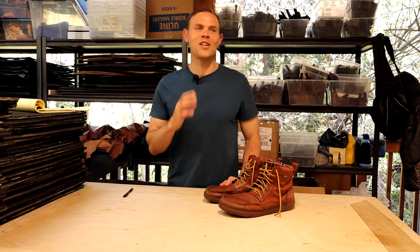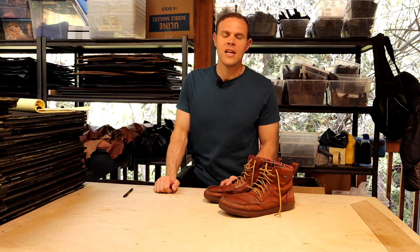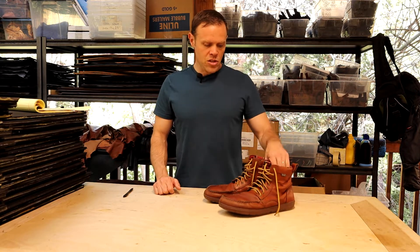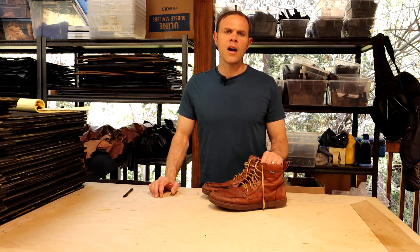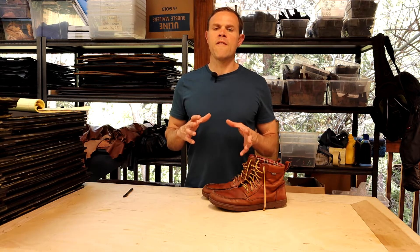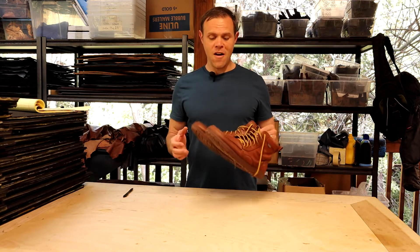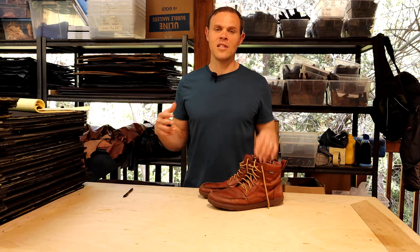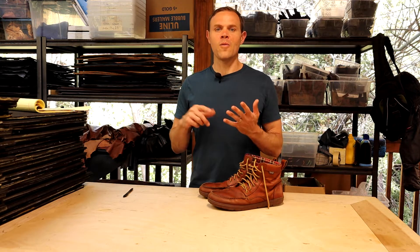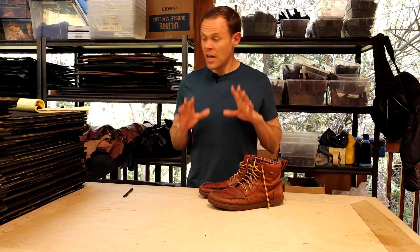I looked into it again this last year, and I think they've changed the sizing a little bit or added more sizes, so now there's a 14 and even a 15. I got them — probably at the end of last summer, I want to say August or September — and I want you to know that I have treated these boots harshly. It was never my intention to go easy on them, so this is a review of some boots that I have been wearing for months now. I've been wearing them to do all kinds of things: to build trails down below my house, I've used the chainsaw in them, I've taken them hiking, I do work on our dirt road. Anything and everything, I'm doing it in the boots.